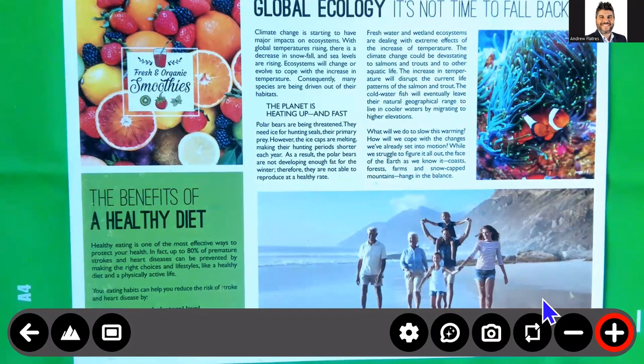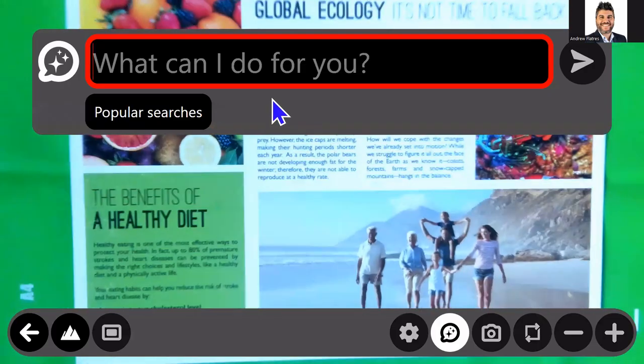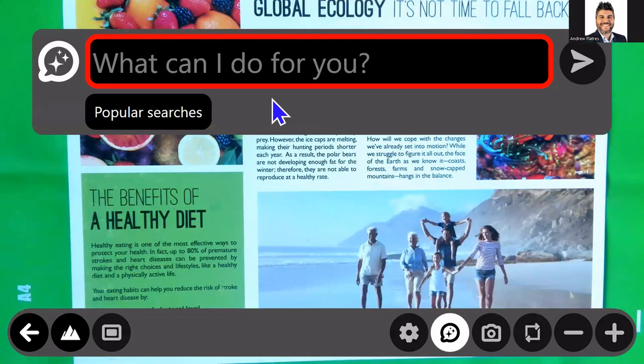But you'll notice that there is a camera. It's the fourth from the bottom right. That would allow me to capture this page and translate this image into text that I could have read back to me using text to speech. But I wanted to highlight the AI functionality today, and that is at the fifth from the bottom right. It's a little call out with 3 stars in it. So I'll click on this, and my AI dialog box will open up for me right now.